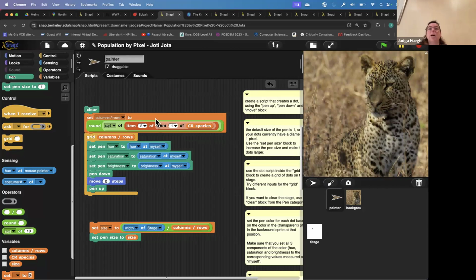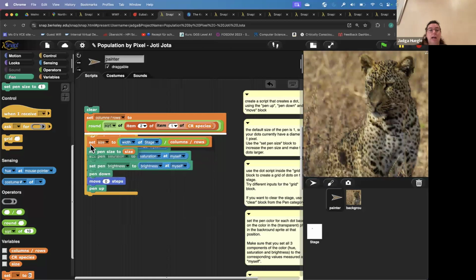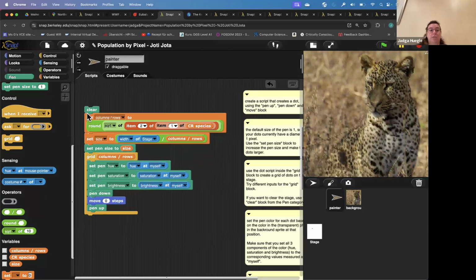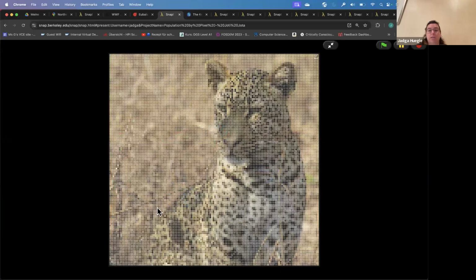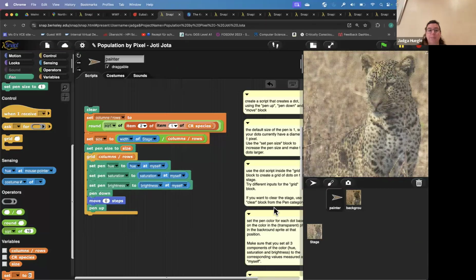So you need to make sure that you first set the columns and rows, and then afterwards set the size, so you have the correct value for columns and rows before you set the pen size. So you can attach that right after you set the columns and rows. And if you click on it again, you now get the leopard, but with the right amount of pixels. So this is our image for the leopard with the amount of pixels that the leopard requires.